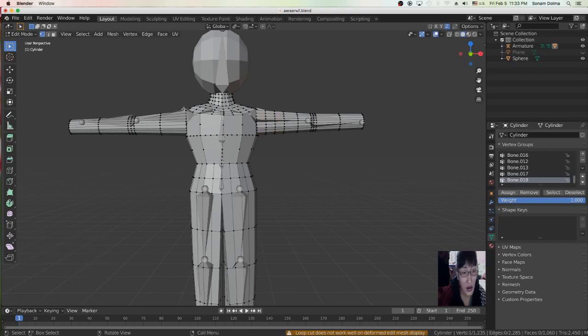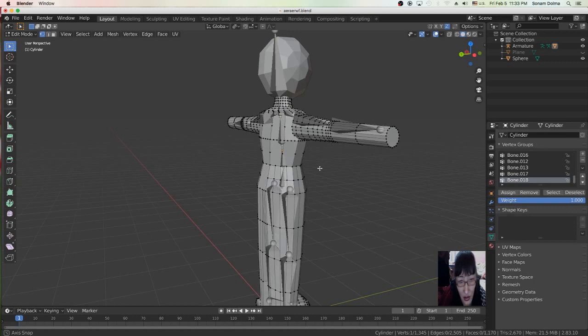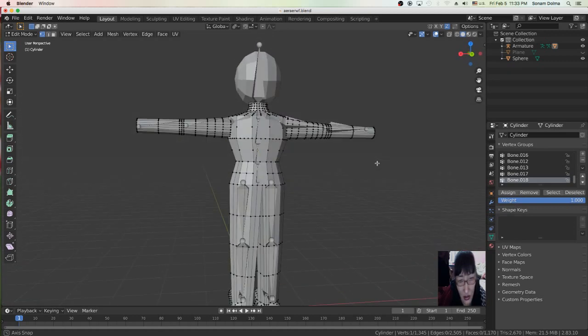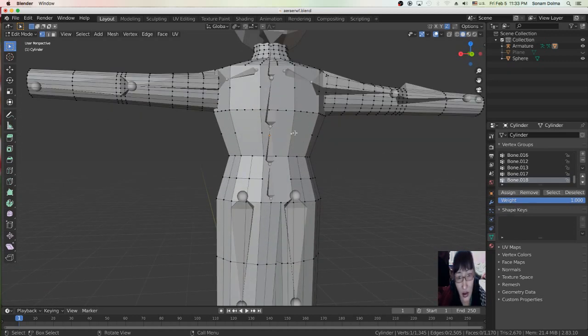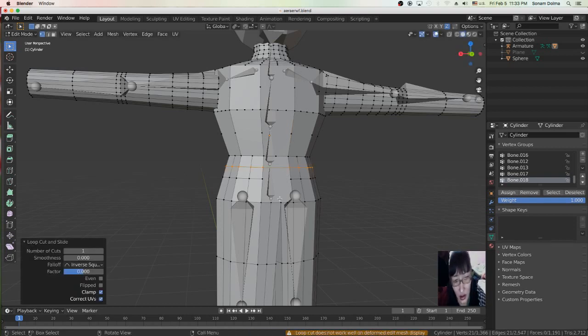Few here. Control R, few here. Leave it. Control R. One or two. Whatever. Leave it then. That's weird. Okay, what did I do? This is not connected. Control R. Okay, that's dead.